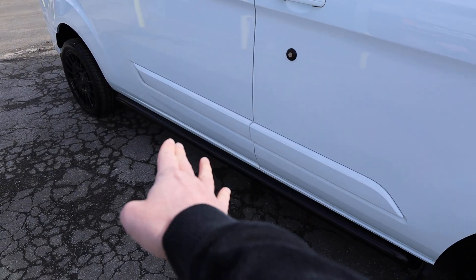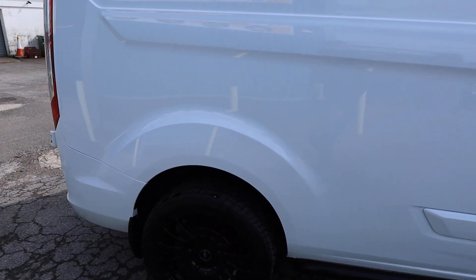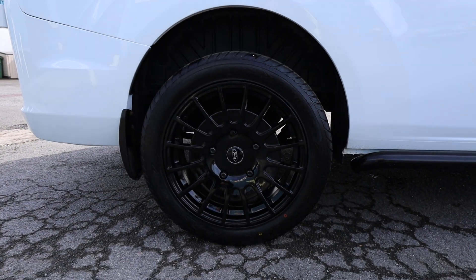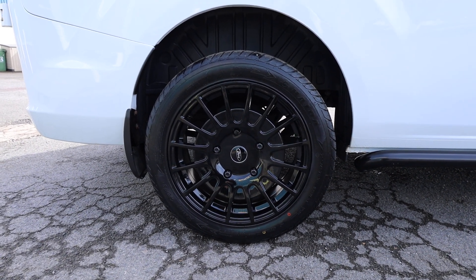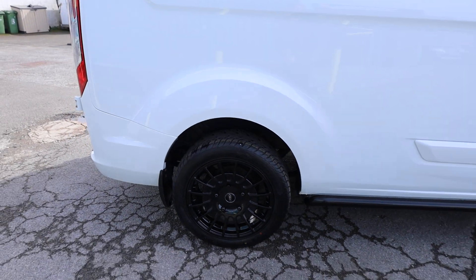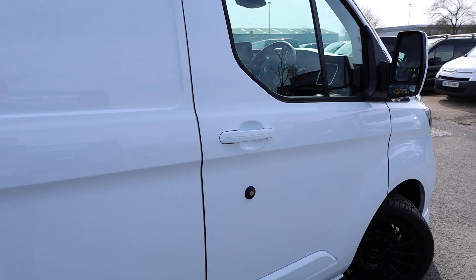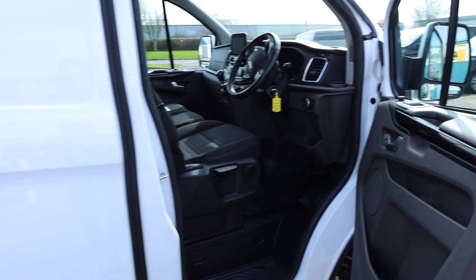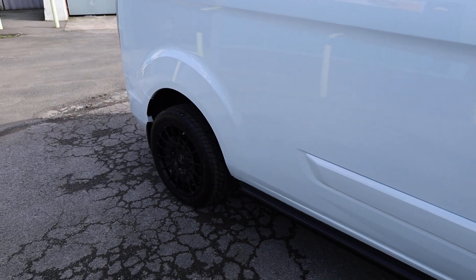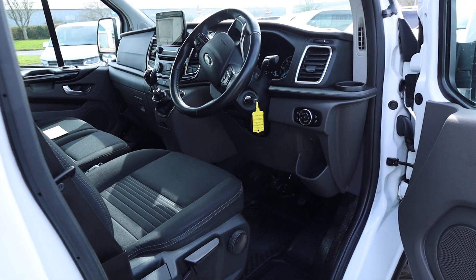There's a nice set of sidebars on the vehicle as well, which really tie in with a lot of the other styling. We've also got a fantastic set of 18-inch gloss black alloy wheels. There are two different types of wheels we generally put on vans — either 18s or 20s. The 18s maybe offer a little bit more practicality. They still look very, very nice, especially on a white van. The gloss black looks absolutely stunning and ties in with the bars as well.